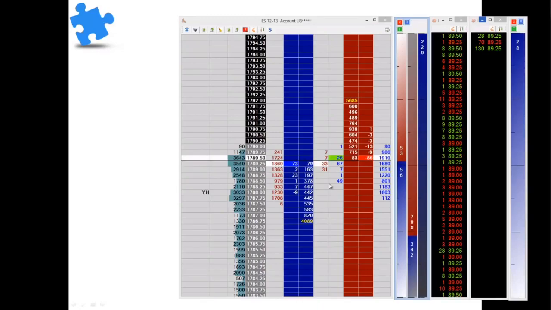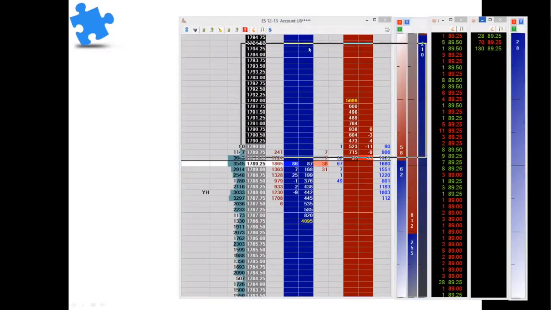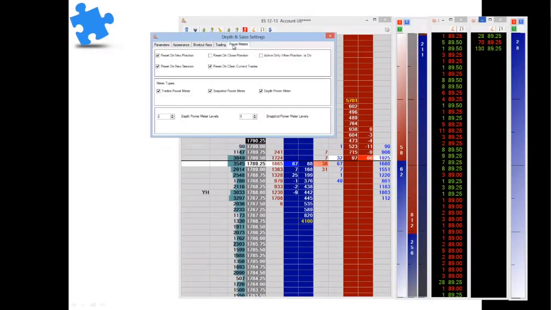Now the other strength meters we have there, the strength meter in the middle is actually showing bids and offers. It's not showing all bids and offers. Okay, I've got this set to just show the first 2 levels of depth. We could use the first 3 levels of depth. And on the red side, it shows me the total of the first 3 levels, and on the blue side, the total of the first 3 levels here.